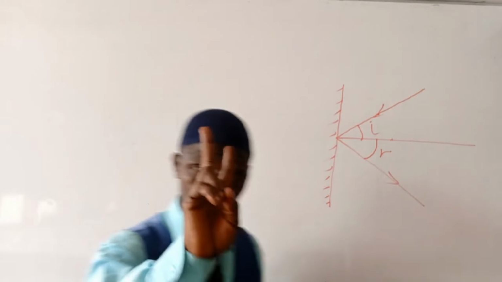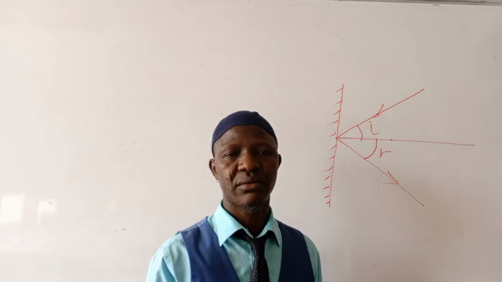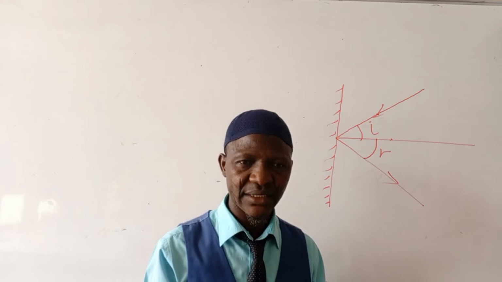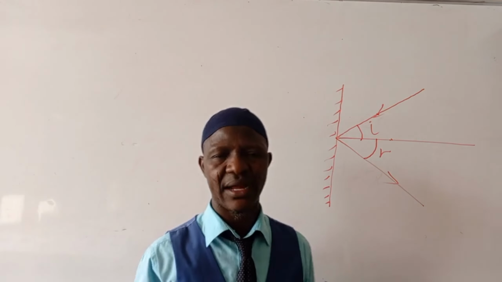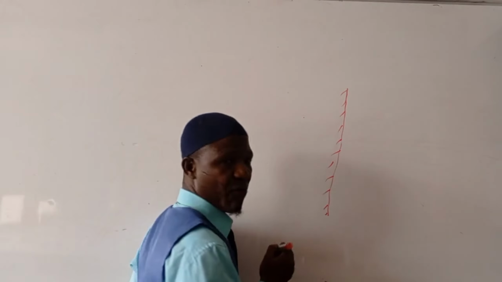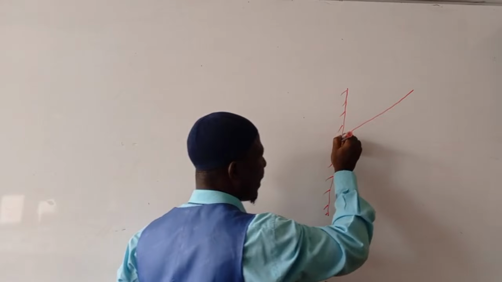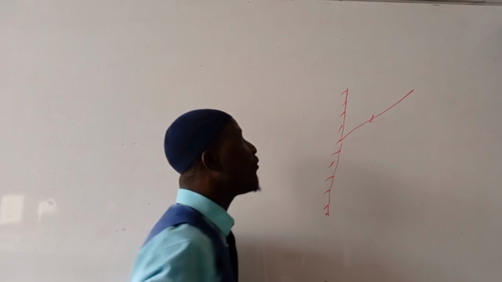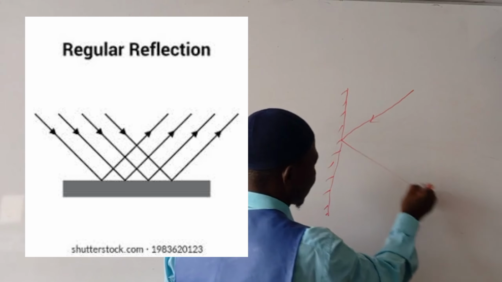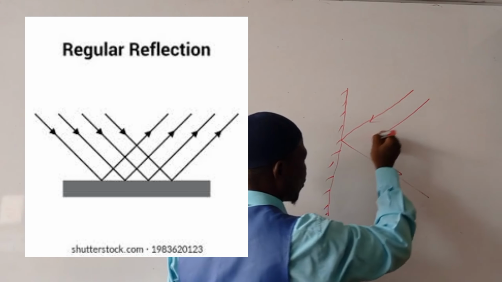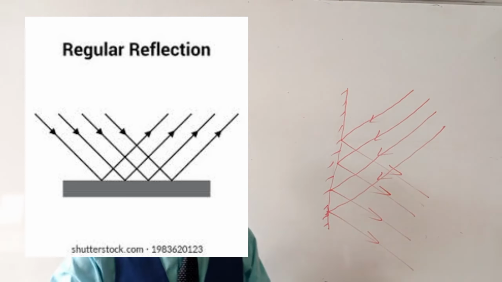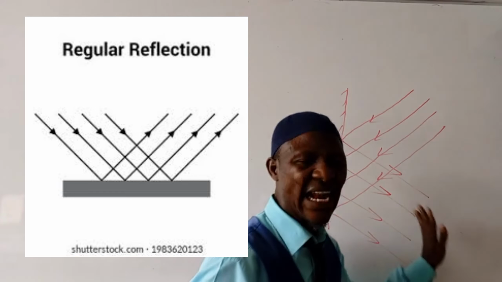Now, we have two major types of reflection. Sometimes the surface will reflect rays of light parallel to each other, regular, so that if you have your coated glass like this, allow ray of light to fall on it like this one. So this one will follow what? Law of reflection like this. Then another one parallel to it. This one, that is if the surface is smooth. So for a smooth surface, we have regular reflection.